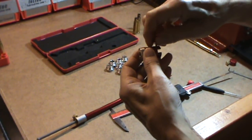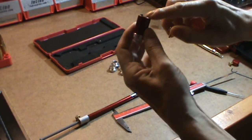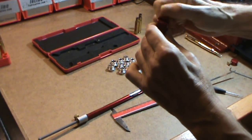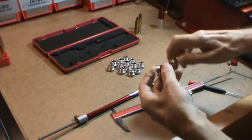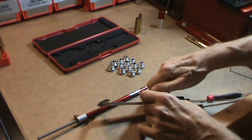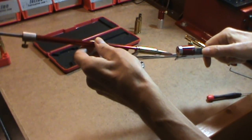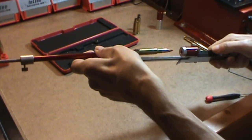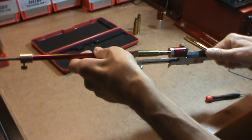So what I'm going to do is remove the lock knob from the thin side, and I'm going to put it in the hole over here on the thick side. By putting it on the thick side, that will offset the body on the caliper arm. So that now, when I put the overall length gauge on the caliper, it's now centered with the hole in the body, so I can get a decent measurement.